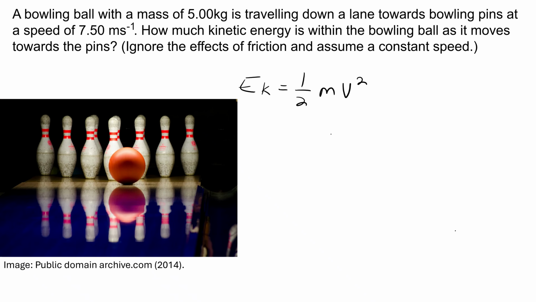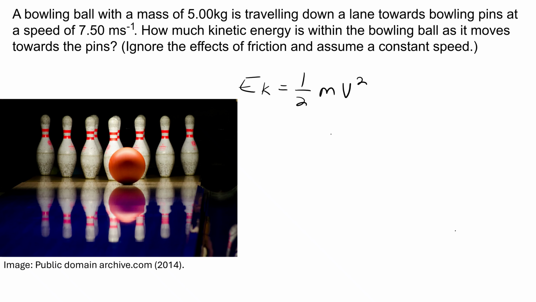Now, conventionally, v means velocity, which is a vector. It has a magnitude and a direction. However, in this example, it means speed, which is a scalar. It only has magnitude. And we only square the value of speed. We do not square the value for the mass of the moving object. We only square the value for the speed at which it is moving.